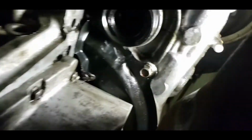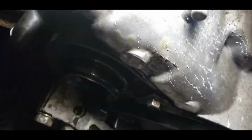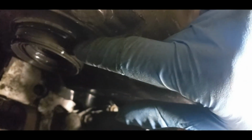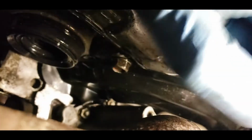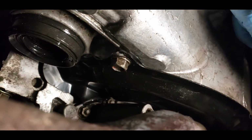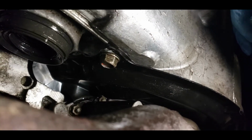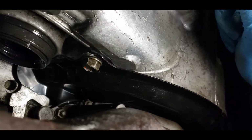As I'm doing this, I'll show you guys how it looks. I don't know if you guys can see, but from under, well, let's shine some light there and have the camera focus a little bit. As you can see, that's the old seal on top of the new seal. What you want is the front piece of the seal, right around the edge there, to be flush with the transmission. Yeah, that's a much clearer picture. You see, it's almost there, but not there yet. So I'm going to continue working at this, and then I'll show you when it's done.